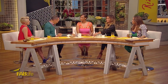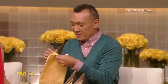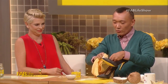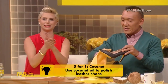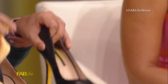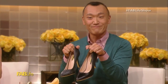So what do you have, Joe? Okay, along the lines of what Lauren was doing, I love coconut oil because it's a really good moisturizer for your skin as well, but if you think about it, shoes are our skin too. So I use it as a natural shoe polish. You just take a little bit of coconut oil with an old rag and you really rub it in there and you can see a big difference. Look at the color already. It also protects the shoe because it keeps the leather soft and supple for a lot longer. What do you have, Leah?